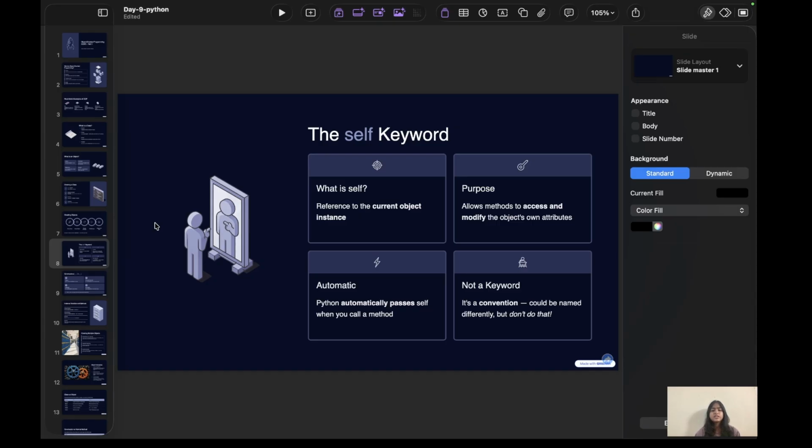You can think of self as meaning this object. Whenever we create methods inside a class, we'll almost always see self as the first parameter. We will check this while doing our practice questions.